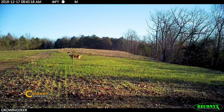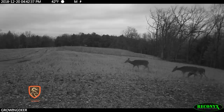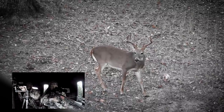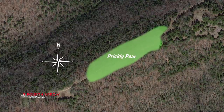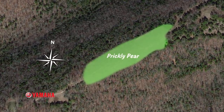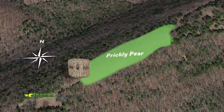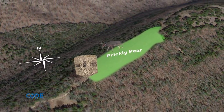My youngest daughter Rae has been really busy with school and shooting trap after school, and hasn't been able to hunt much since the first of bow season. Rae took a buck we called Oakley during the early part of bow season and, due to her schedule, hasn't hunted much since. Based on the pattern and Rae's eagerness to hunt, I suggested she go to Prickly Pear. The plot is oriented east to west, with a Redneck Ghillie blind in the western portion. With wind from the southeast and deer typically approaching from the southwest or northeast, it was a perfect setup for Rae.